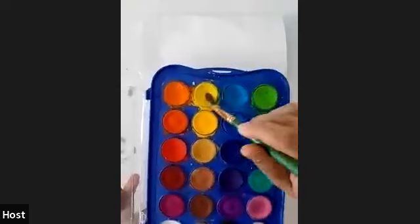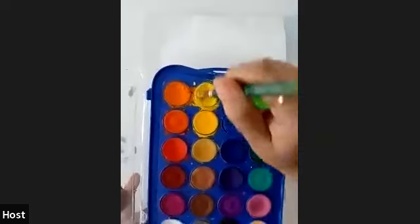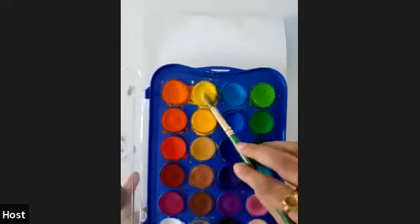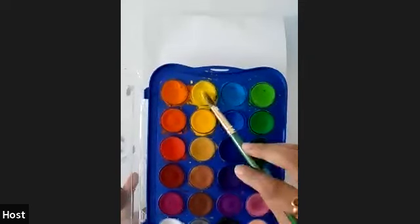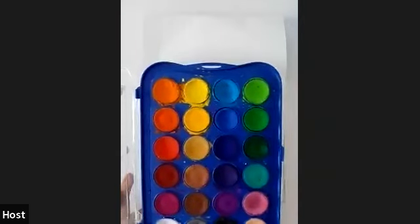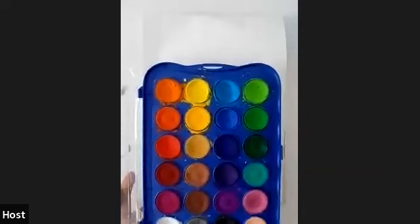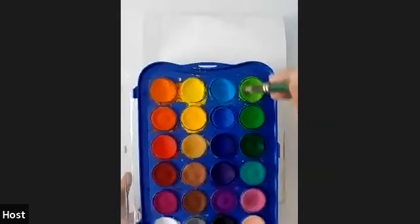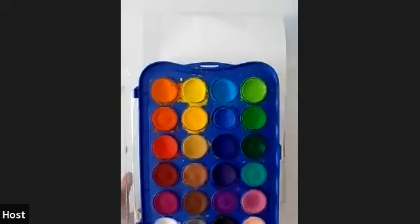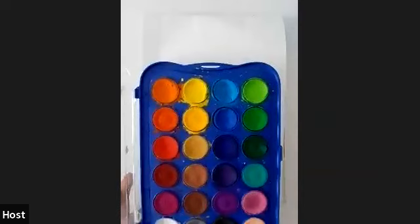First, we are going to start with yellow. Wash your brush thoroughly. Mix this cake properly. Okay, all of you mix this properly and keep it ready. Again, wash your brush. What I'm doing is basically adding water to my cakes. Again, wash. Mix color this way. Okay, so two colors and two cakes have been mixed. I'm going to keep this away for some time.